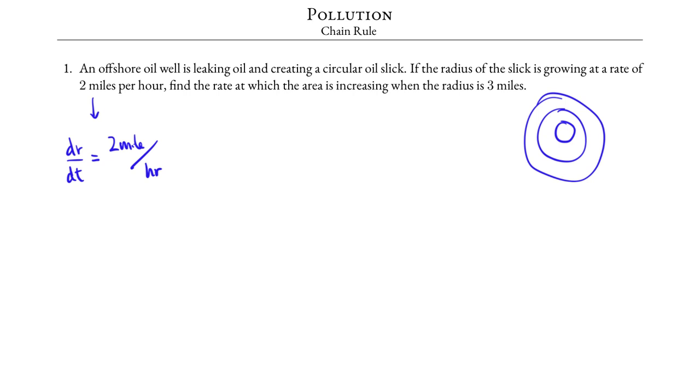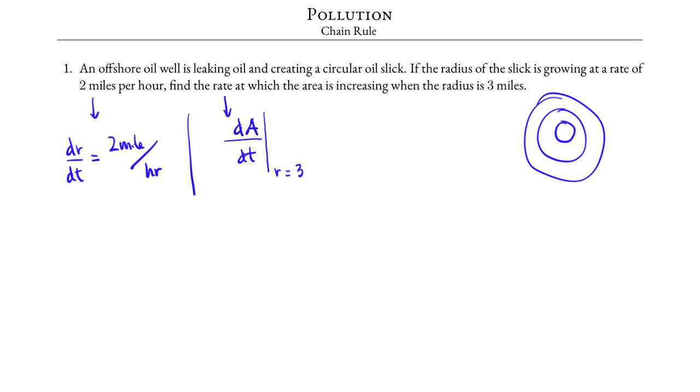We're asked to find the rate, so this is the derivative of the area with respect to time, because the previous rate is given to us with respect to time. So we assume that this is the change in the area with respect to time as well. Since the radius is increasing, the area will be increasing as well, but we are only looking for the change in the area momentarily, specifically when the radius is 3 miles.